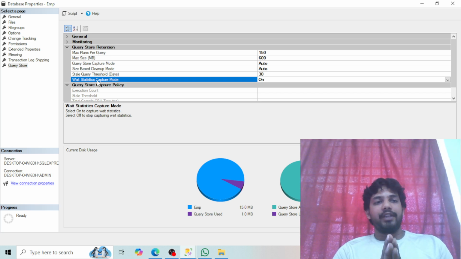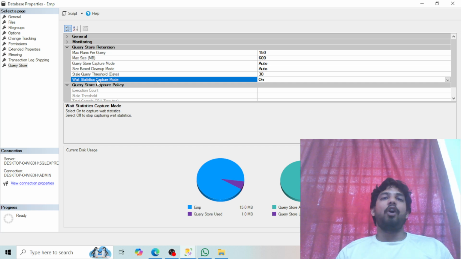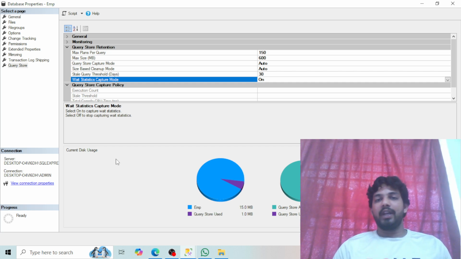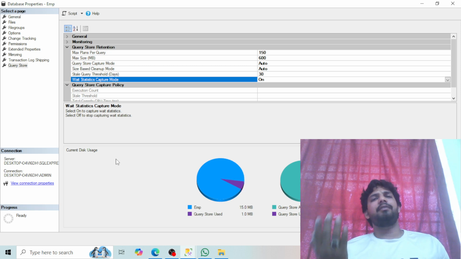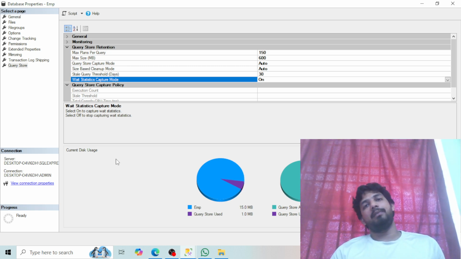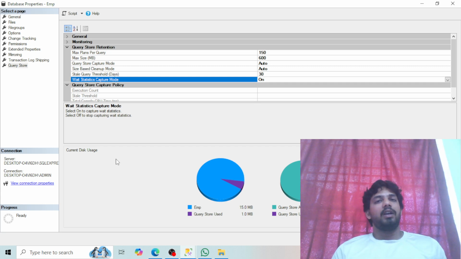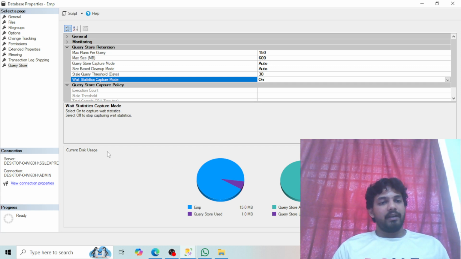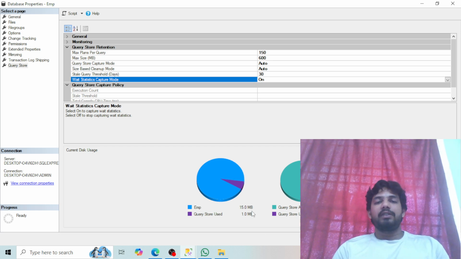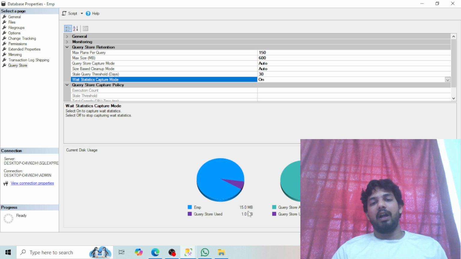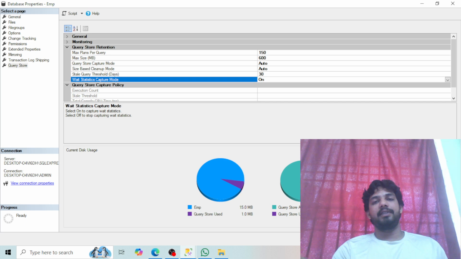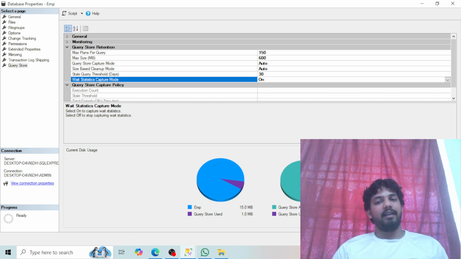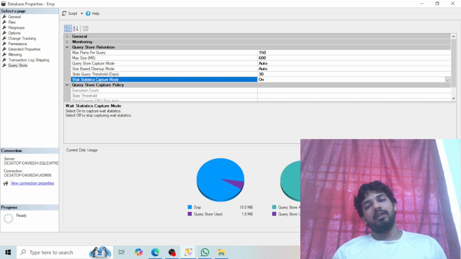So this is the Query Store. We can enable it, and these are all the options we have. Once it is enabled, some queries and scripts run in the background on the particular database. Then we can see the current disk usage. The employee table is 15 MB, and the Query Store used only 1 MB, out of the 600 provided here.